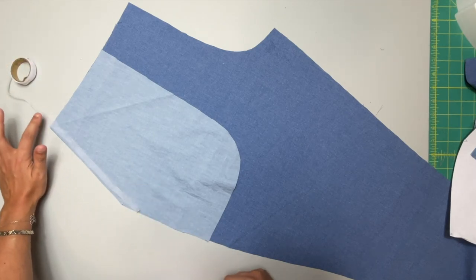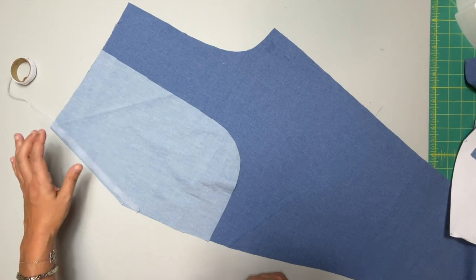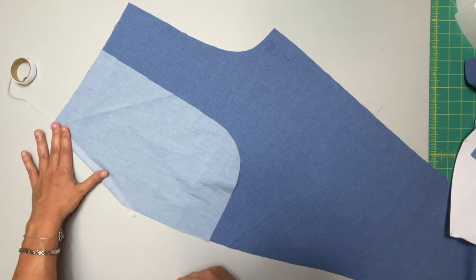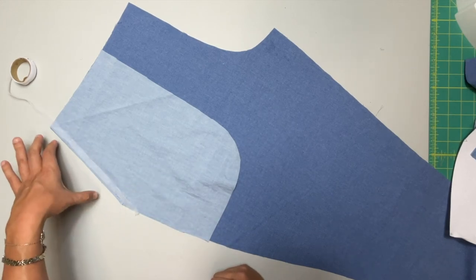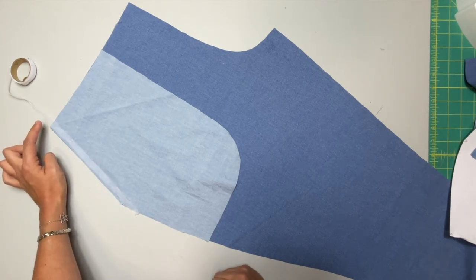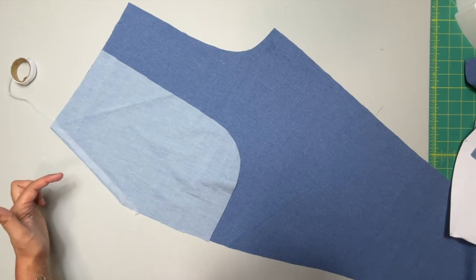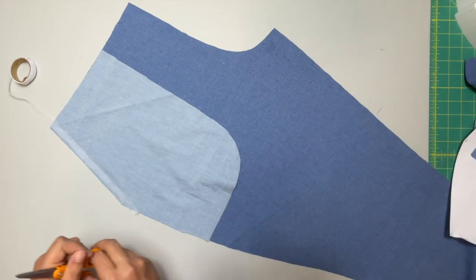All right, so you put it on like this, you sew it in the seam allowance on the wrong side and this just prevents anything from being able to stretch out because this is really hard. You can also do a piece of interfacing here if you want. You can do twill tape, ribbon, whatever you've got on hand. Just know that the thicker the material, the thicker that little seam will be.